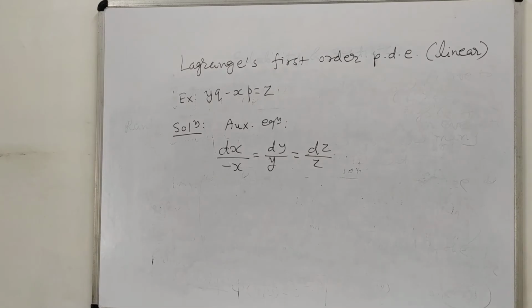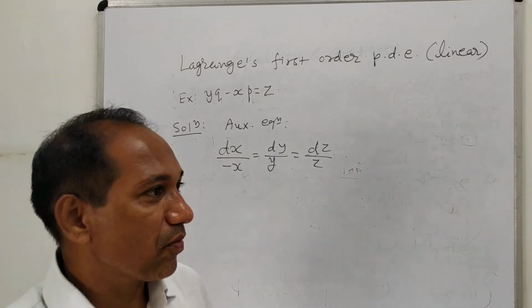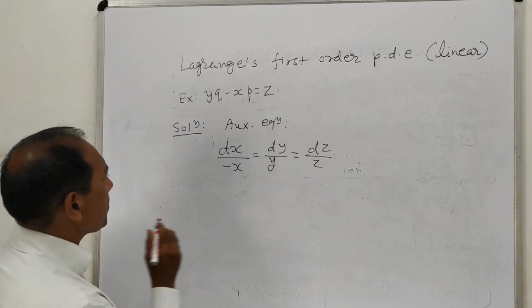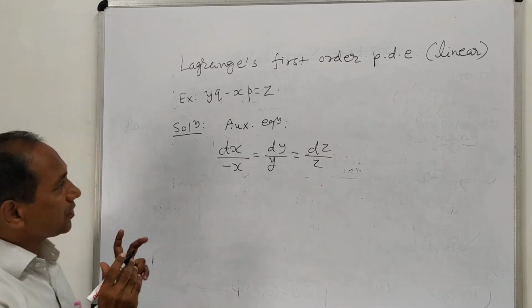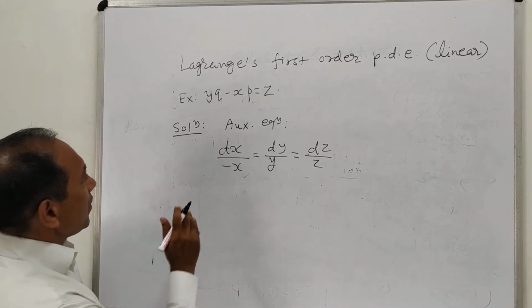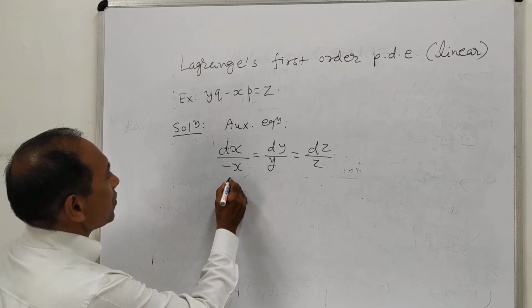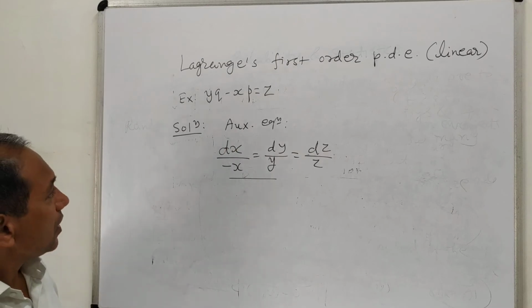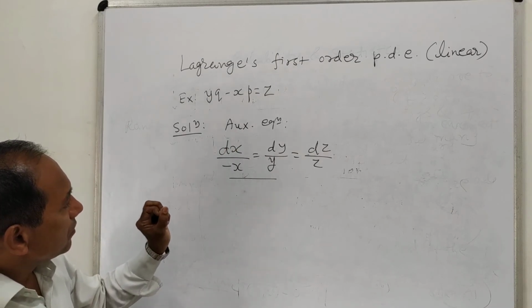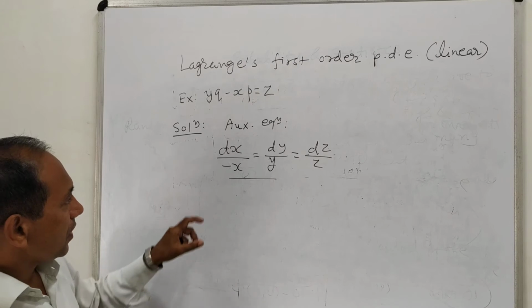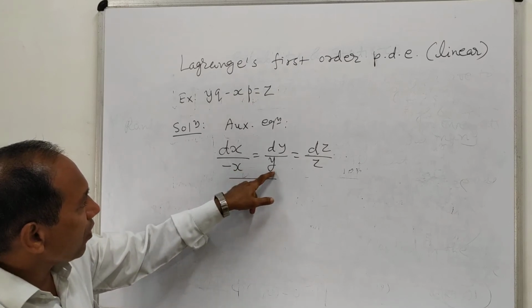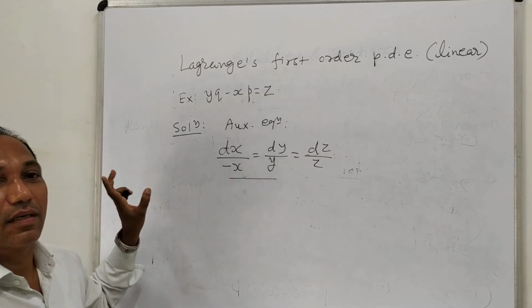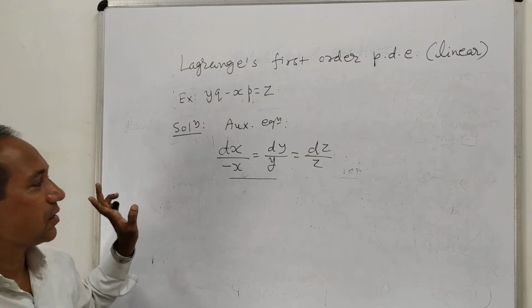So first of all we think about the first method, that is method of grouping. Method of grouping tells us that it is very easy. First of all, try to consider the first two equations containing dx and dy. And just observe, is there any z involved here? No. Then our problem is solved.